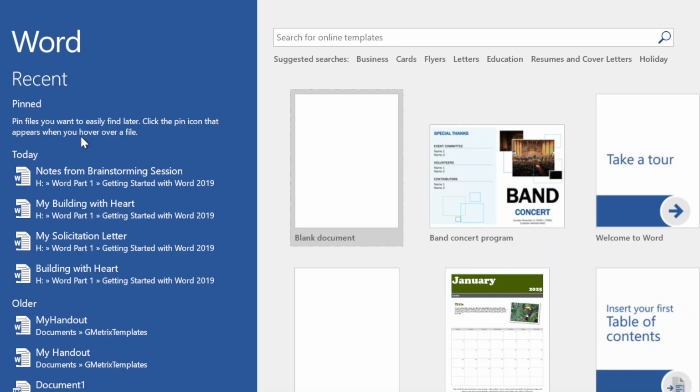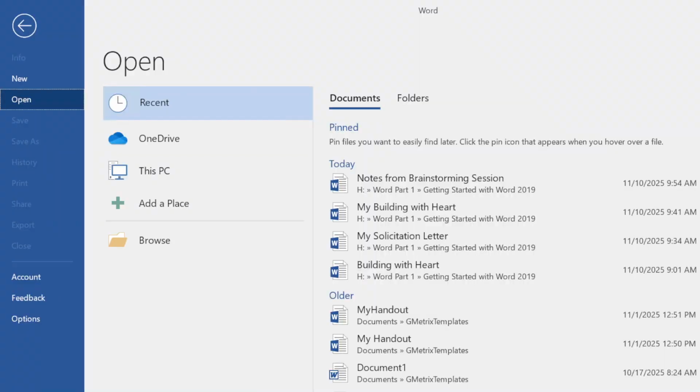Number two, we're going to open an unformatted version of the fact sheet document, which you will format. Examine the screen. Since you did not open a document file, Word was launched without a document. You've been taken to the landing page where you can select a template for a new document or select an existing document file to open. We're going to select Open Other Documents down at the bottom here. And we're going to click on our Browse button.